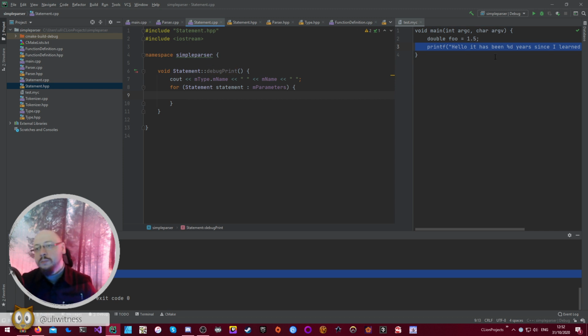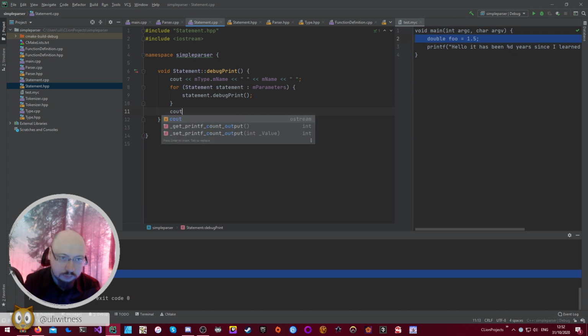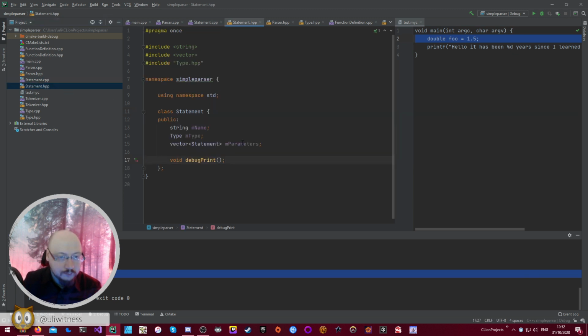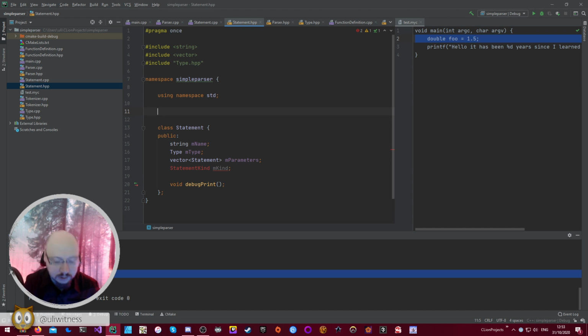Parameters. So, you know, I'm just gonna shoehorn this one in a custom statement for now, and then just say that they're just recursive, really. But let's see. I think we'll add a bool is a variable. Oh no, let's add a statement type. Statement kind, maybe, because type is something else. It's a bit inconsistent now with the token type, but never mind.